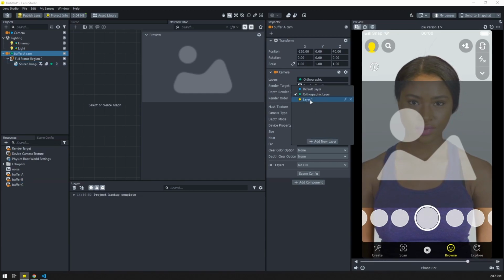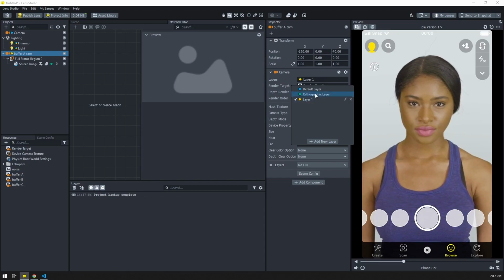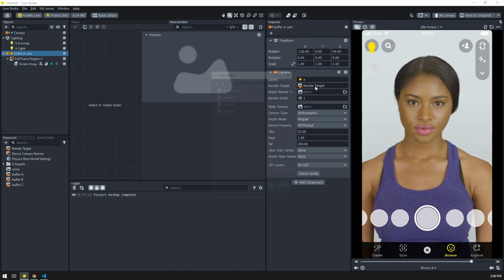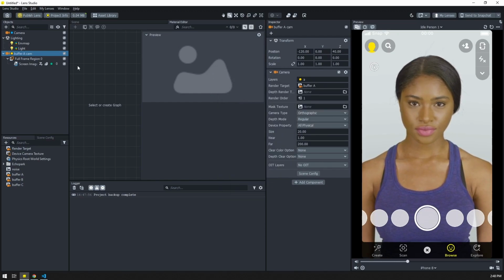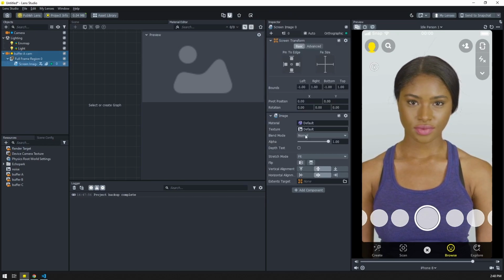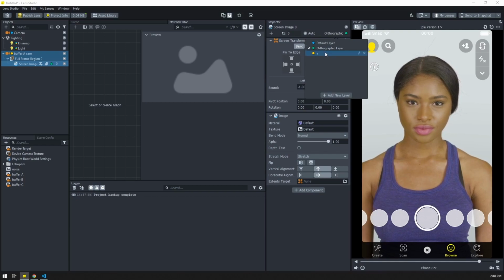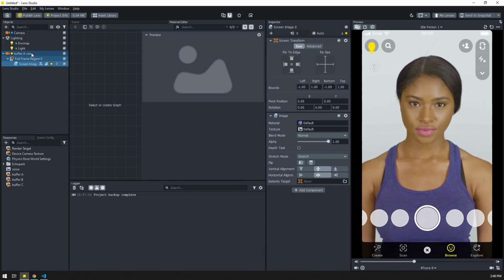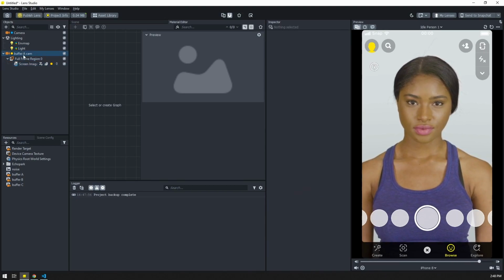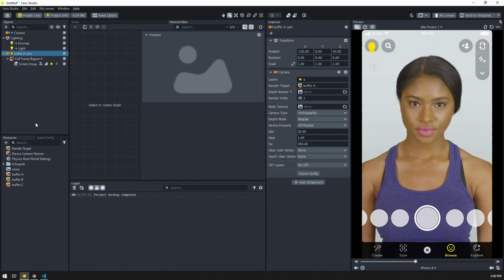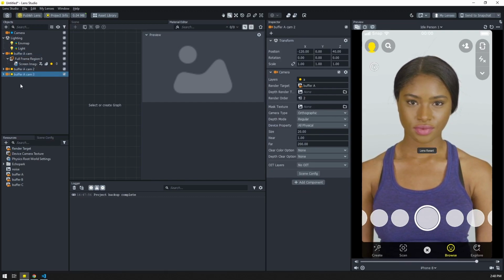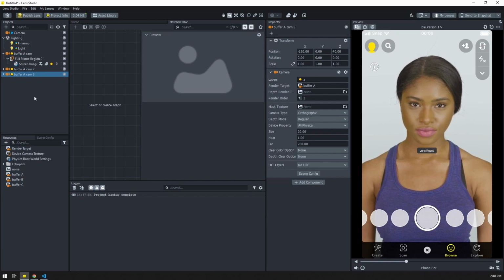We're going to do this for each of the buffers. So I want to take it off the orthographic layer, put on just layer 1. I'll just call this A, and its render target will be buffer A. And then I'll select this image. We can change the stretch mode to stretch. We'll put that on layer A as well. And so there's our buffer A cam. So I'm going to go ahead and duplicate that for buffer B, buffer C, or final image.